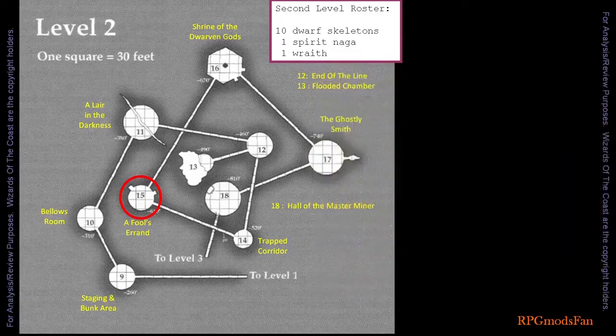The module has the player characters rolling for saving throws. However, as a DM, I would first ask the player characters, what do they do? If any of them say they ignore the gold, or exit the room, or such, then I would have those characters roll saving throws. Those that fail will pick up the picks and start mining.